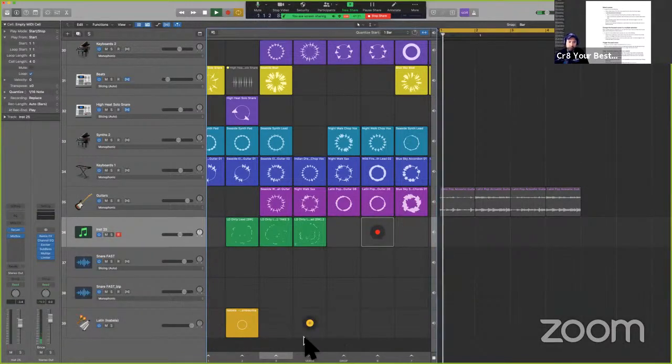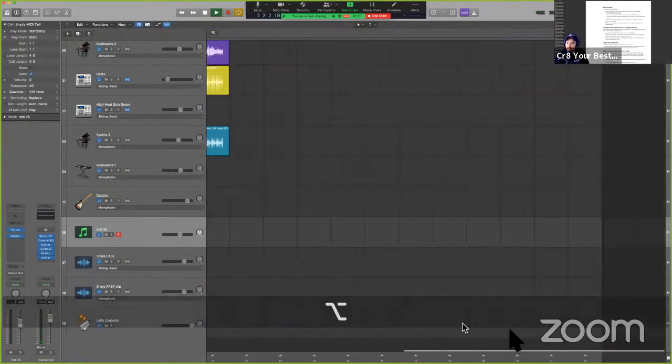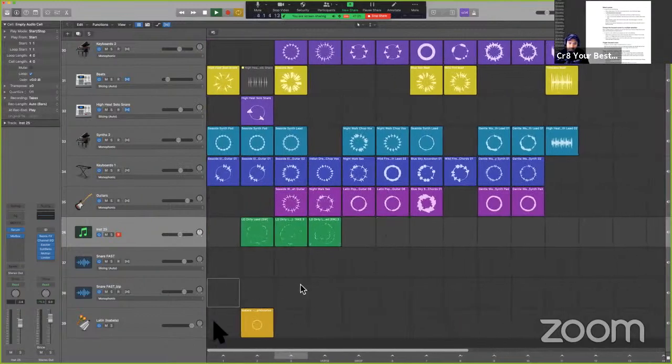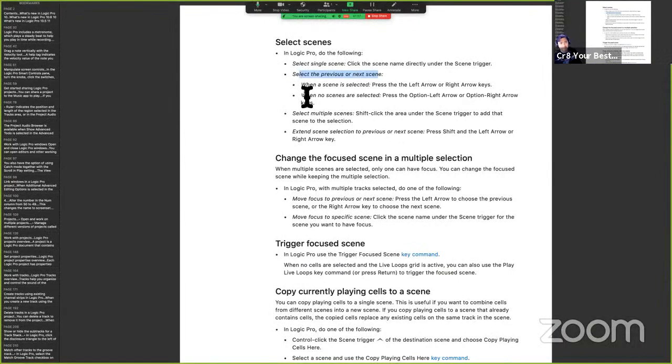I'm trying to figure out how to deselect scenes. Not working right now. Seems like everything I touch influences scene selection. So not getting anything here, but not because it's wrong. I just don't know how to deselect scenes at the moment. Let's see if they get into it. When no scenes are selected, oh yeah, that's what we just covered.